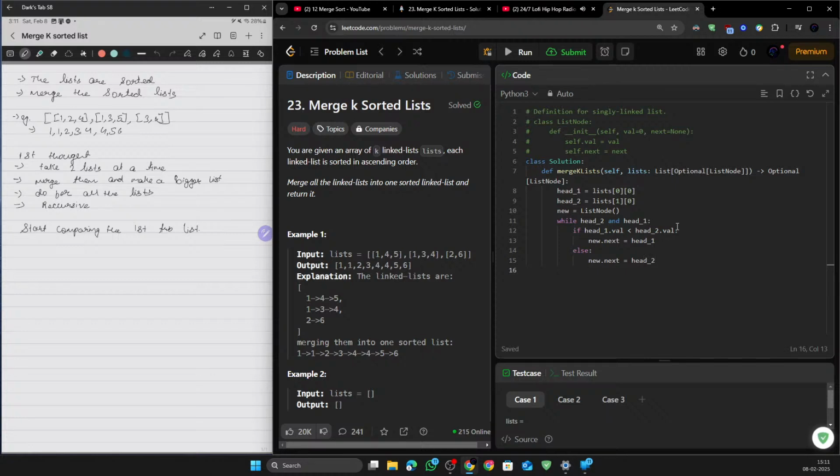Now, 1, 2, 4, 1, 3, 5. Then a while loop, which means dot next exists, right?